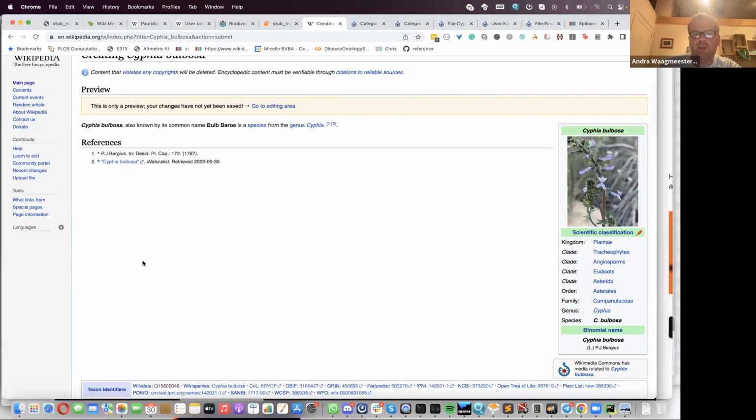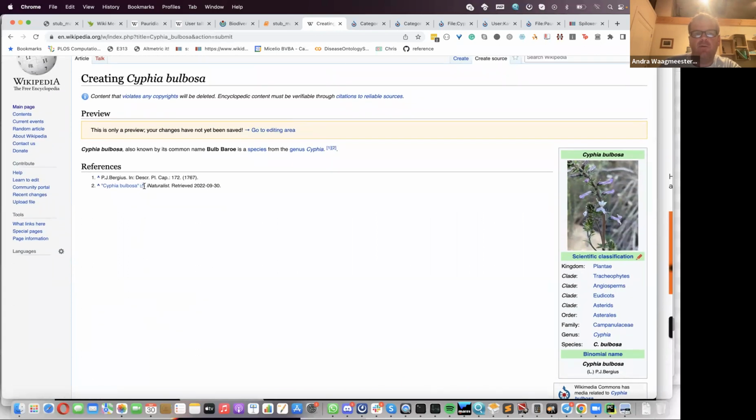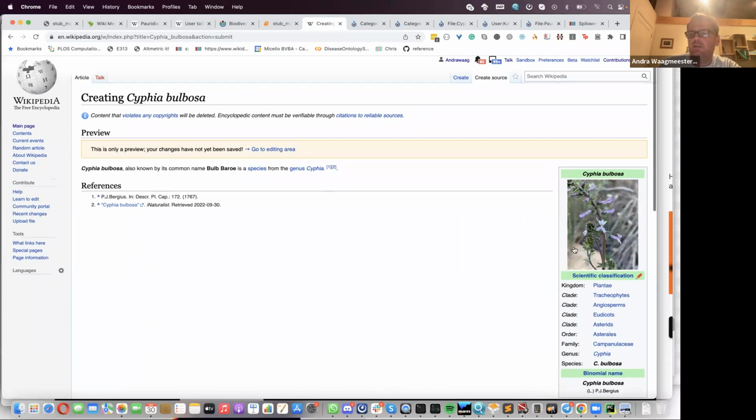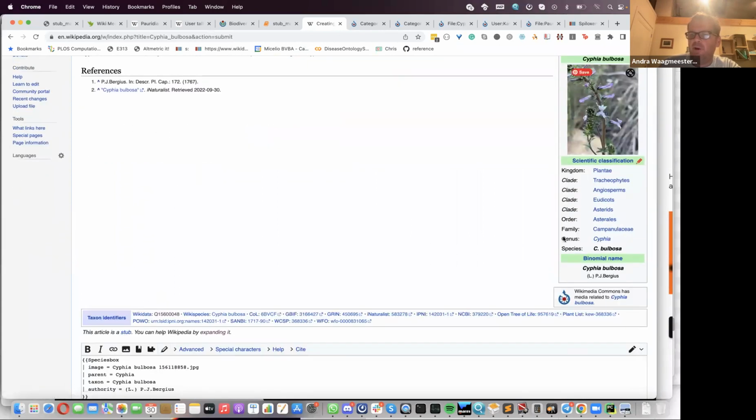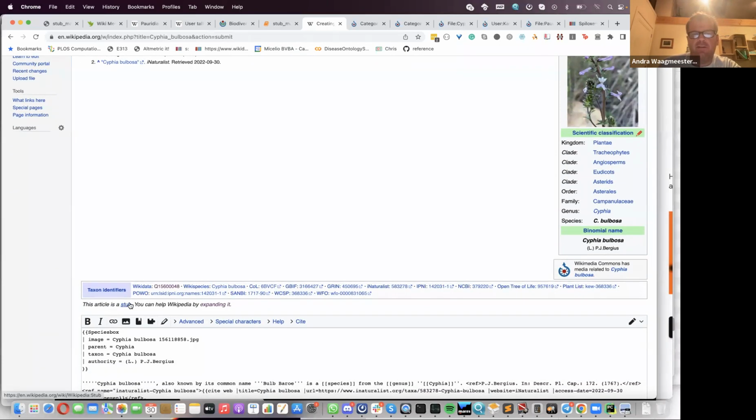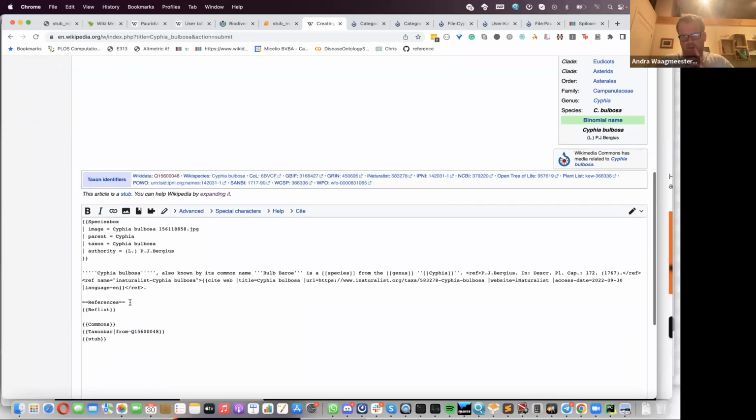What I've put in there are two references which are automatically collected. There is the image we have uploaded. There is the info box that we have here. There is a template, and there are taxon identifiers, and we can indicate that this is a stub. There is one thing that I still have to fix in this script. While using it, I was made aware that on the English Wikipedia, people don't want to use iNaturalist as a resource. So what I need to fix pretty soon is to get that reference out.